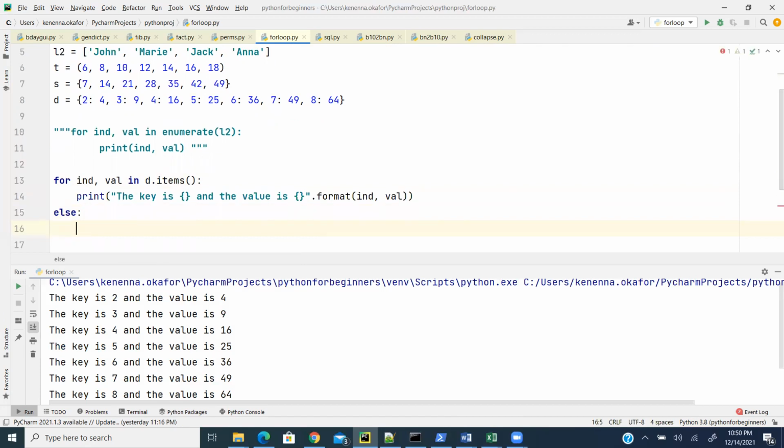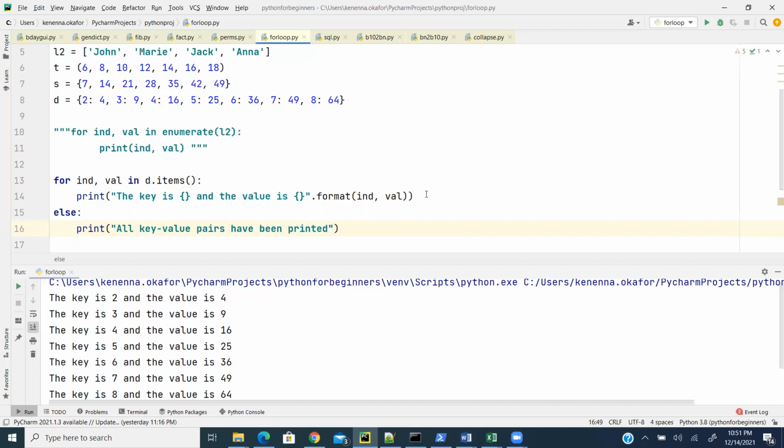Now within my print method, I'm going to say all key value pairs have been printed, just like that.